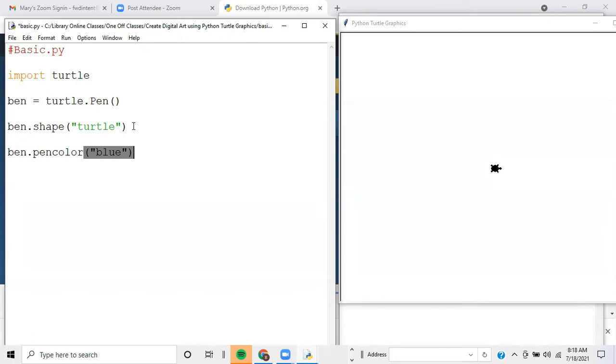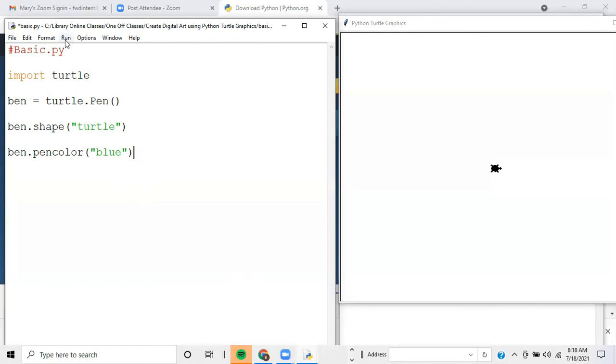Some are pretty interesting, like forest and cyan. I think they have gold and olive, but you can find those online, what color names are actually usable in Turtle Graphics. And what this did is it gave it a pen color of blue.